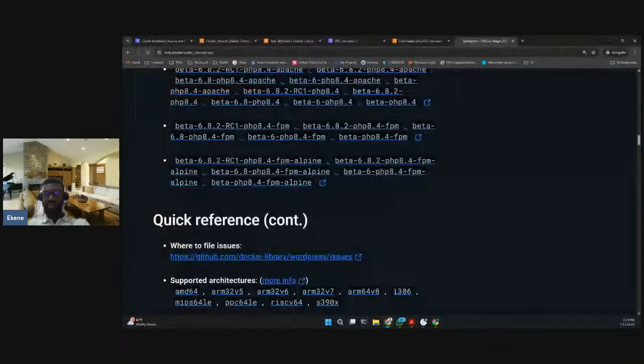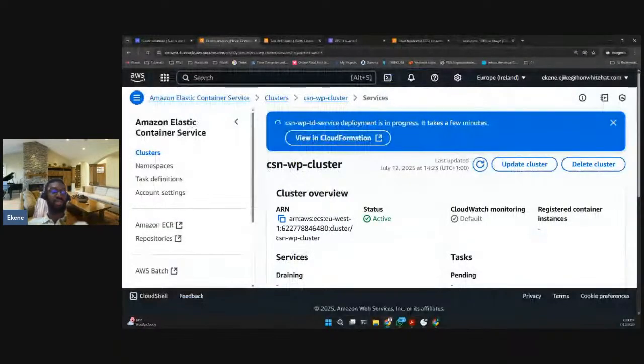At what point do you connect a domain to your WordPress? Okay, I think I already answered that. So you need to use a service called Route 53. It's a DNS service basically. So you need to register your domain there. If you have a domain elsewhere, you can bring it to Route 53 and connect Route 53 to, I think, the load balancer. Yes, you connect Route 53 to the load balancer. So your load balancer will be listening for connections there. Anybody that hits that domain, it will now redirect it to where it needs to go. Off the top of my head, that's how it works or it should work.